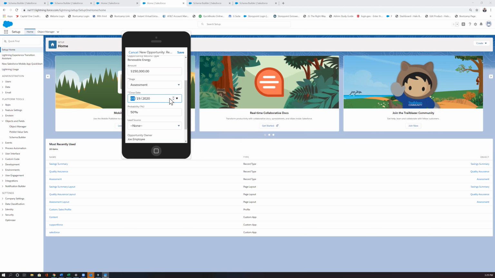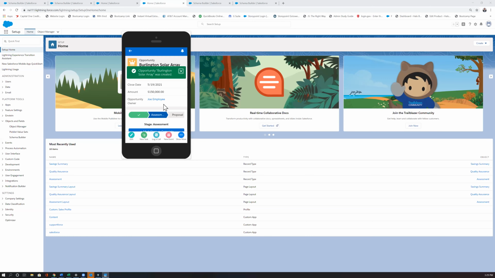How do I do that? There we go. Did we make that default? You can't. Not unless you do it with the process builder. Okay, got it. And then whatever our lead source was, it would have come over from the lead object. Save. So now I've got the op.